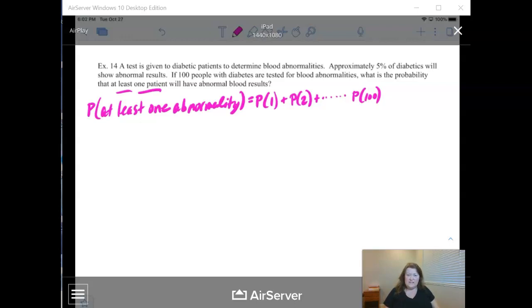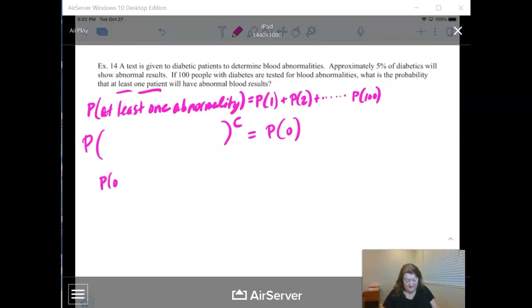The only thing that's missing from this number line is the probability that none of them have abnormalities. So this one's actually easier to figure out. What is the complement of this? The complement of this is equal to the probability that it never happens, right? That's the only number we were missing. We started at least 1. That already included 1. So the only thing left is 0 we didn't use. That should be doable. So let's go see if we can figure that out.